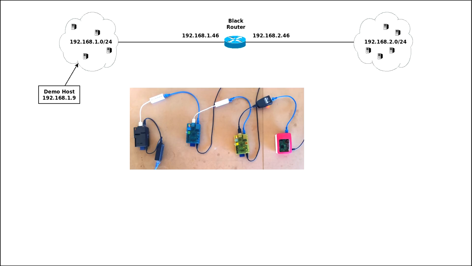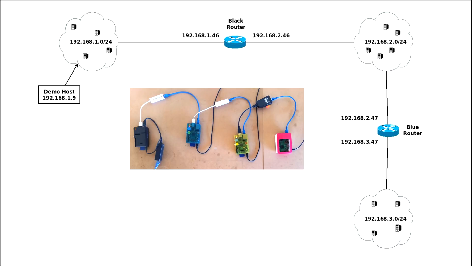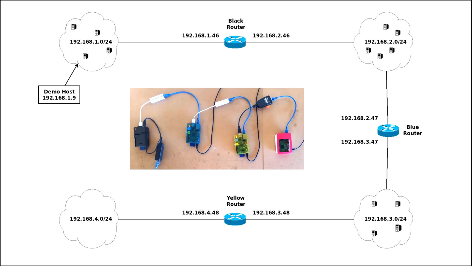We can continue on and do the same sort of thing. On the blue router I've got an interface which is part of the 192.168.2.0 network so it can talk with hosts in that network as well, and it also has another adapter on the 192.168.3.0 network. We're joining networks up here and as long as they know which router IP addresses to use, we can send traffic around various networks. I've got another one here again to connect to yet another network, and on that last network I've got a host sitting there — the red Raspberry Pi — which is part of the 192.168.4.0/24 network.